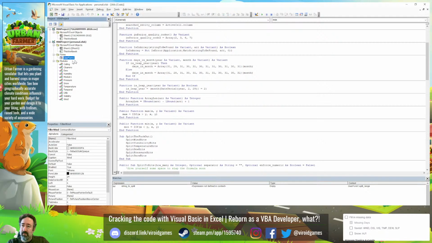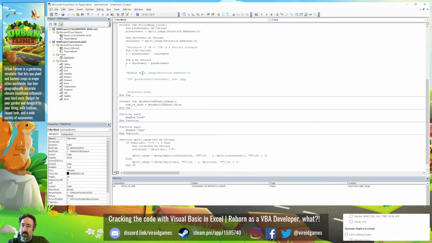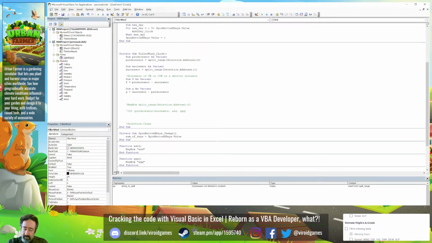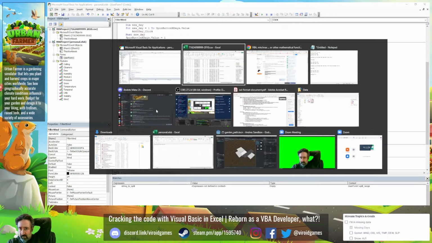This one. So you do something like: if min of f and g, if it's g, then follow the formula.